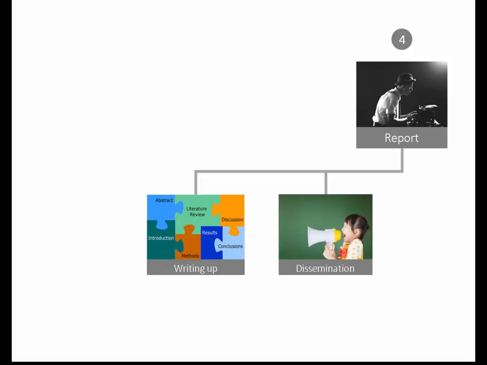You also need to write this up somehow. You need to report your results, and when you look at how research articles are set up, they have a very clear structure. There's an abstract, an introduction, a literature review, a method section, results, discussion, and conclusion. Sometimes there are slight variations, but almost all good journal articles have this setup. This is how it looks.